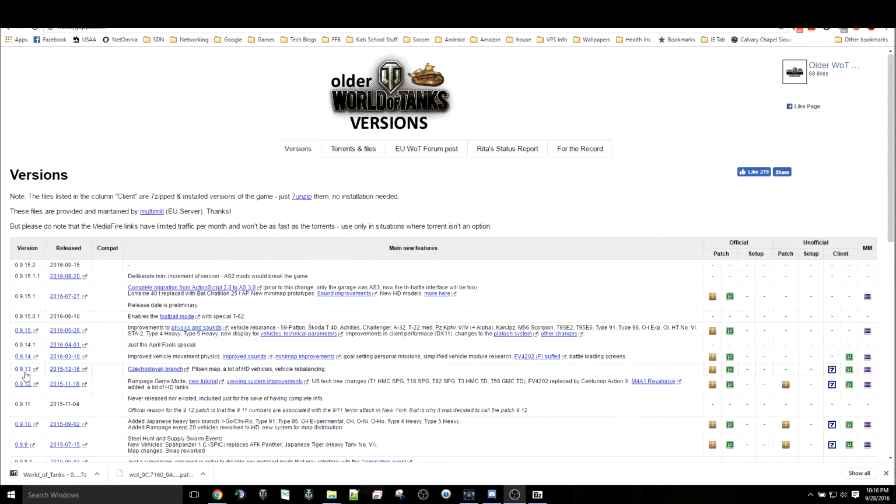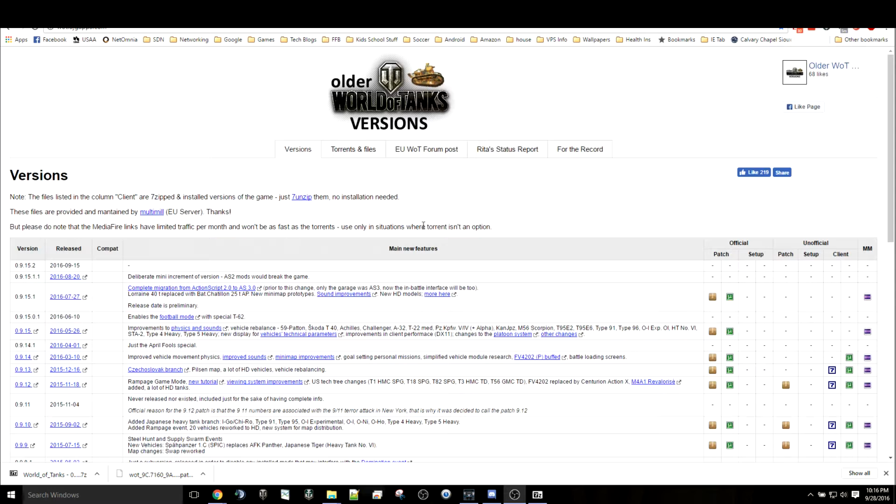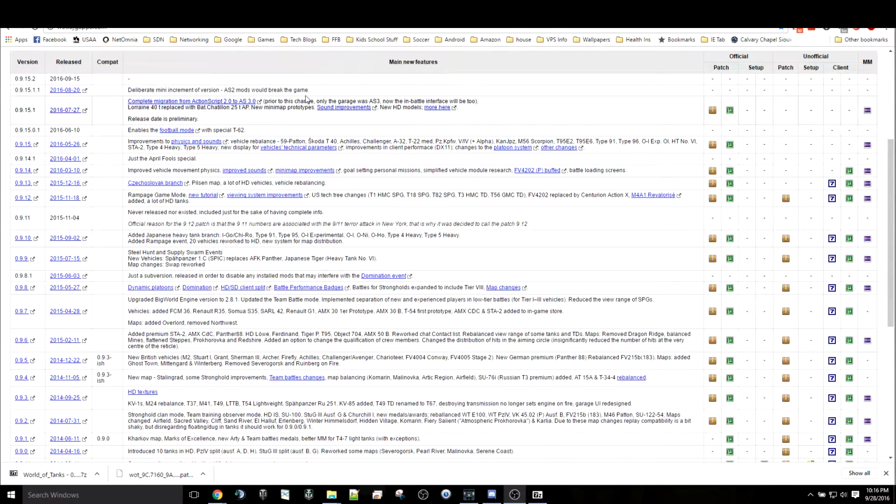The version numbers are on the far left. The links go to release notes, and then you'll have main features. So like the AS2 of 9.15.1.1, the rebalanced 59 pattern, all this stuff gives a little breakdown of exactly what changed. So Japanese heavies, some of the steel hunt and supply events, things like that.